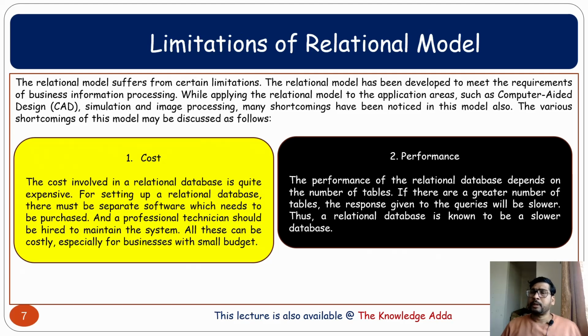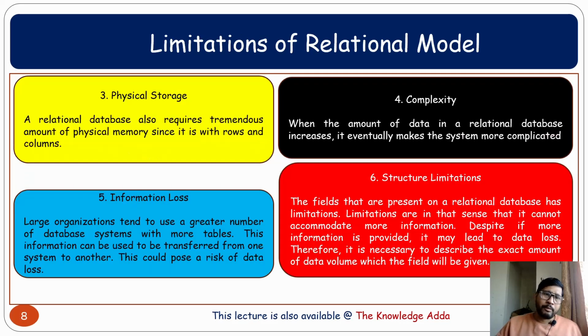Performance: the performance of the relational data model depends on the number of tables. If there is a greater number of tables, the response to queries will be slower, and thus a relational database is known to be a slower database model as well. Physical storage: if you are increasing the capacity of data, definitely we require some physical storage and you need to purchase it.